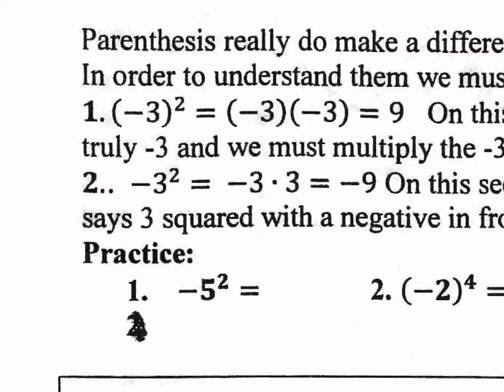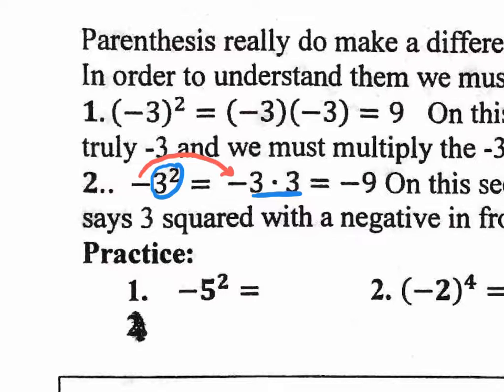Now what happens when you do not have those parentheses? Well, then you're not including that negative sign in your base. So what really happens is that you have 3 to the second, and you need to figure out what 3 to the second is. We all know that that means 3 times 3, but you have this negative sign out in the front that you need to slap out in the front of your problem. Okay, so once again, this negative sign just gets written out here in the front. So notice that the negative does not belong to the 3. In other words, the base is not -3, the base is just 3.